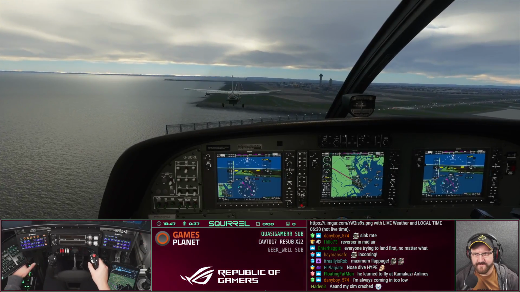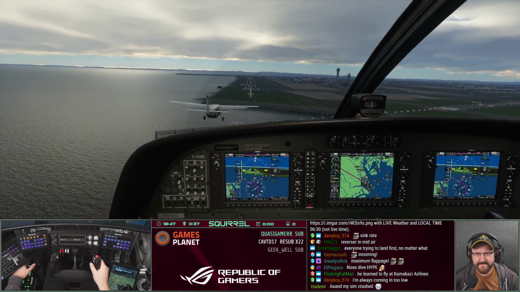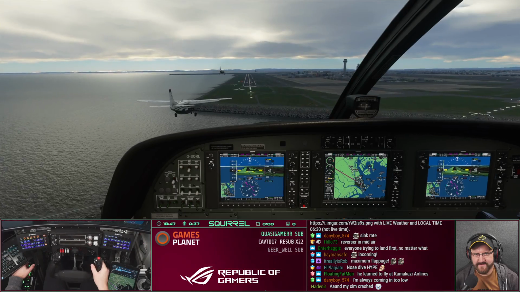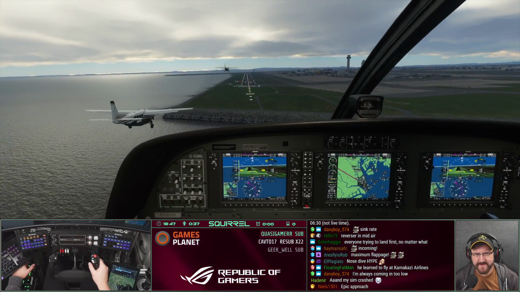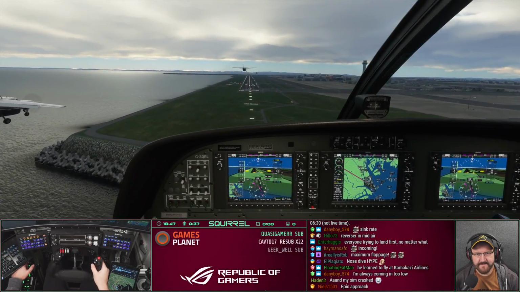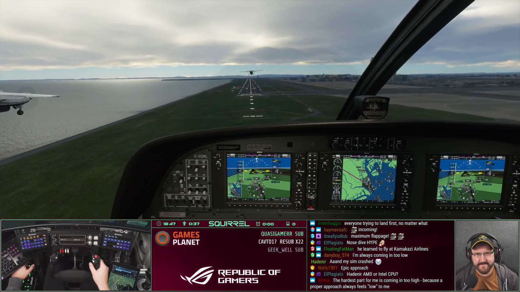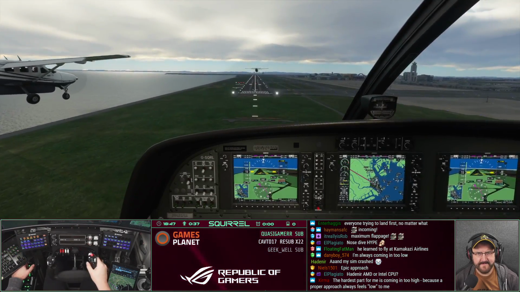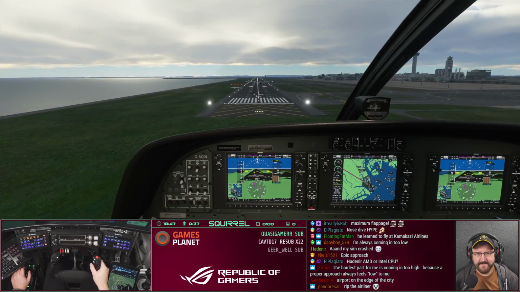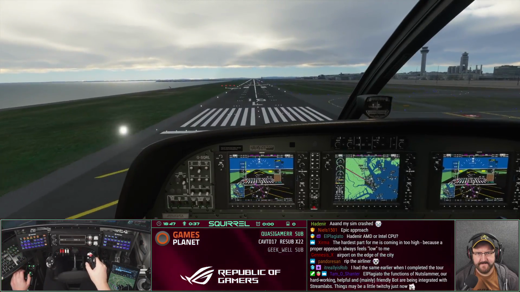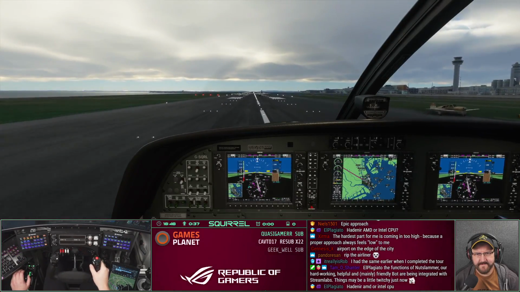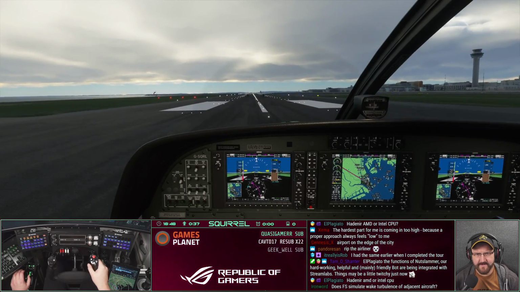This is quite a cool approach, though. My FPS is struggling here, though. I don't know about anybody else, but my FPS is struggling. Seems a lot better now.